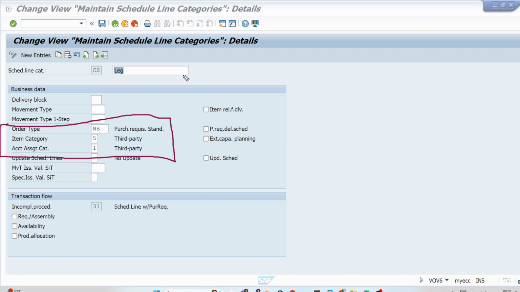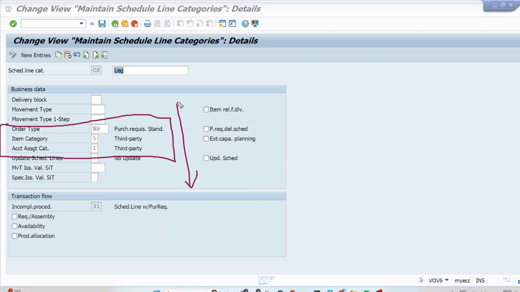fields maintained. Till now we have seen many schedule lines, like for standard order, schedule lines in returns. Maybe we don't have schedule lines in credit memos and debit memos, but for the first time we are seeing these fields maintained. Now let us understand what is the purpose of these fields.